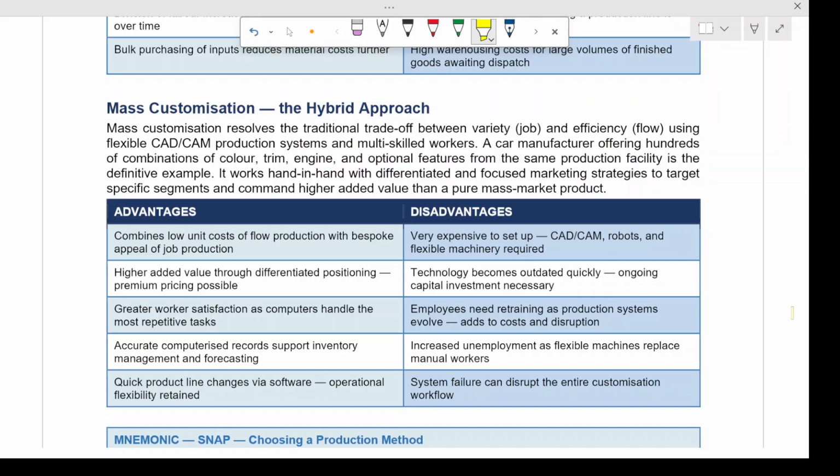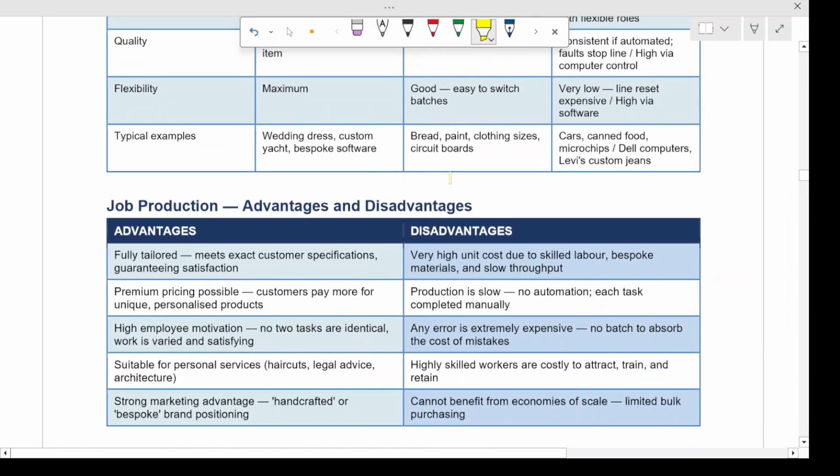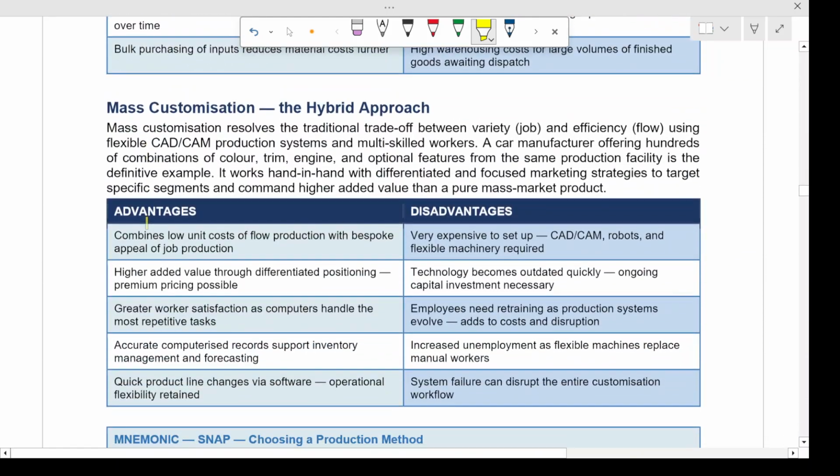So for example, if you want separate cup holders, a certain ambient lighting, different color trims, or the stitching to have a certain color, you can contact them. You can say that I want this. That does not mean that each car is going through job production, where one car goes through each process first and then it is ended. It does not work like that. It is made using flow production, right?